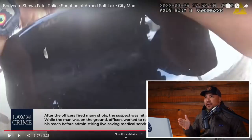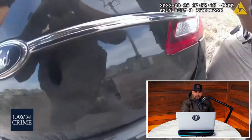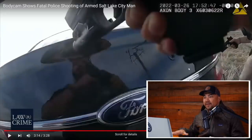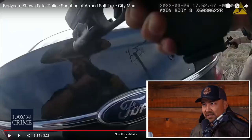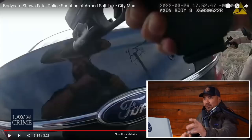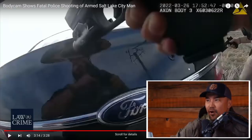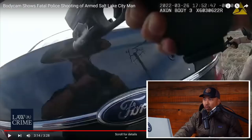Your best tactical advantage is keeping the gun in the fight, oriented to give yourself the best reaction time. Another bad habit: in tactical training there's a lot of time spent on presenting the pistol and then re-holstering. Do not keep putting the gun in and out — that's why we teach keeping adequate distance when pying around cover so you don't have to retract and extend constantly. Keep the gun in the fight. He's on the radio, but you have two guns — his and his partner's — both out of the fight. Worry about comms secondary to security during a gunfight.